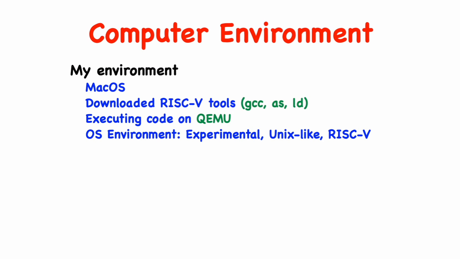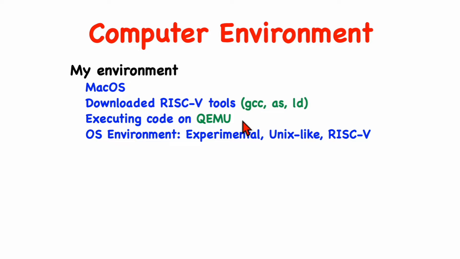In order to execute RISC-V assembly code, you're going to need appropriate tools such as the compiler, assembler, and a way to execute RISC-V code. I'm not going to cover setting up your execution environment in this video. I'm running on Mac OS and I've already downloaded the RISC-V toolchain, so I have the compiler, assembler, and linker available. Since I don't have a RISC-V machine on the Mac, I'll be using QEMU — an emulator that executes RISC-V machine code exactly the way a RISC-V hardware core would. I also have an experimental Unix-like operating system (XV6) that runs under this emulator.